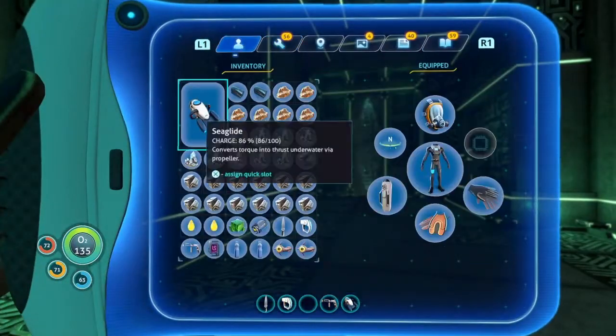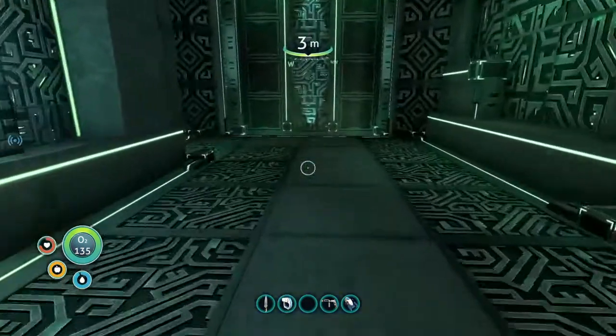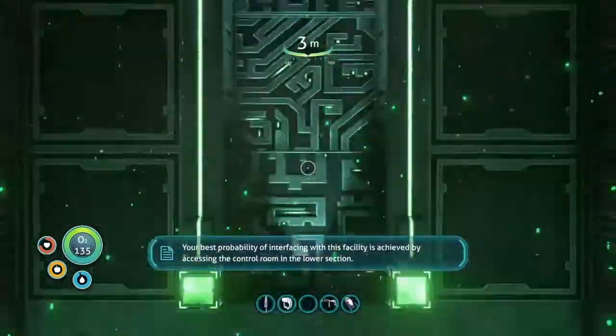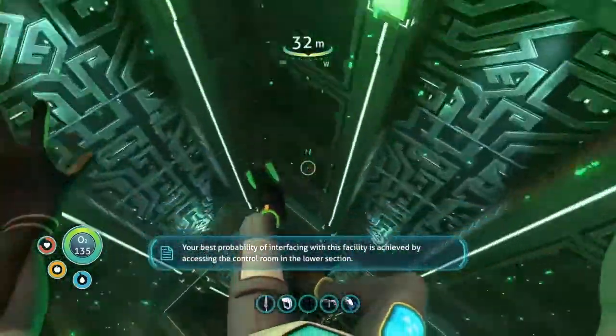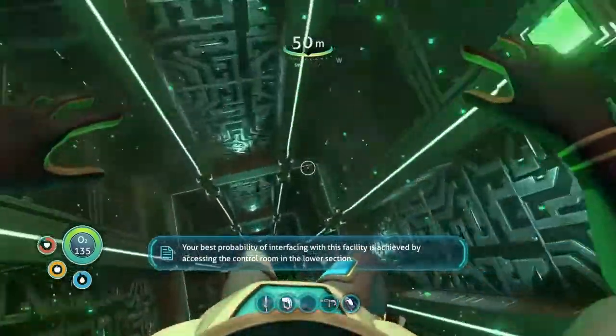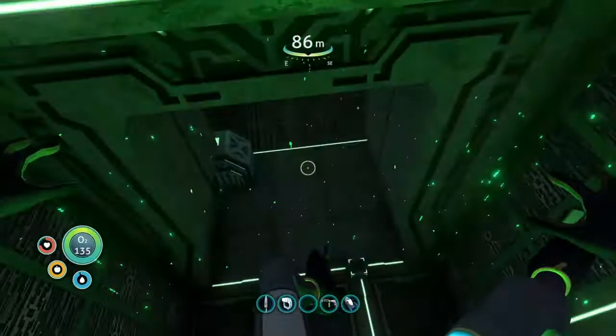Oh, I'm quite hungry, you know. I might just eat some of this. Oh, I'm quite thirsty. Let's just drink some of that. There we go, now we've got enough room. Your best probability of interfacing with this facility is the control room in the lower section. So glad I've literally got food. See? This is where the hole is.